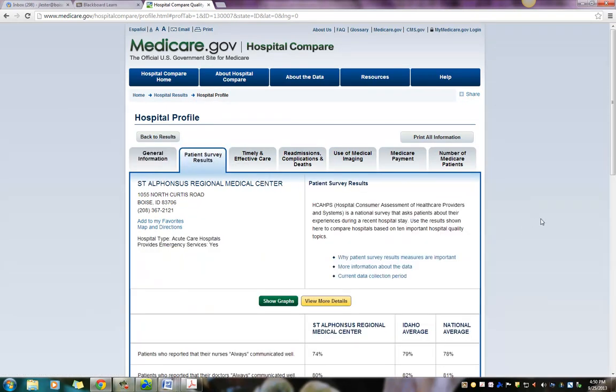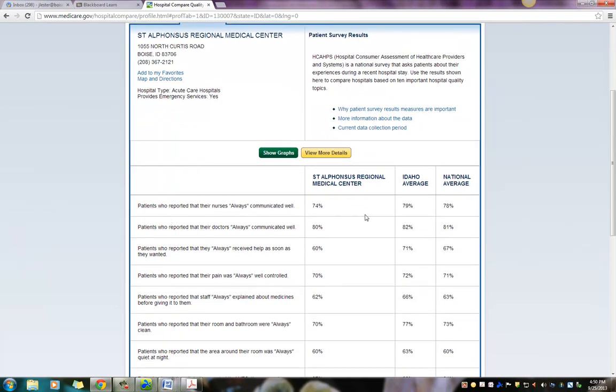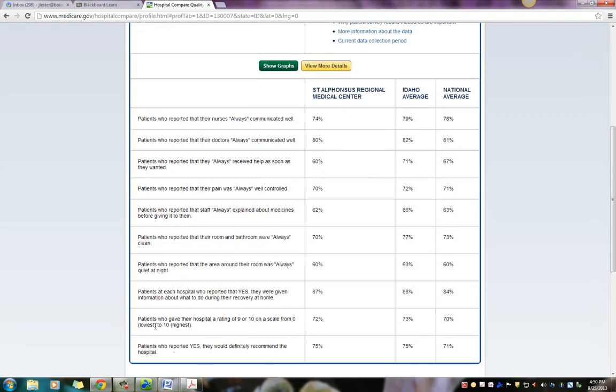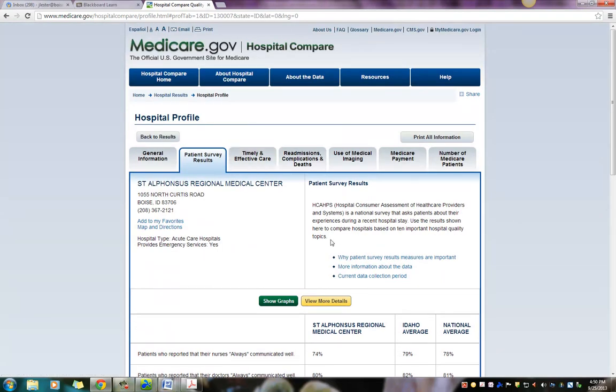One of the things that Medicare does, and because Medicare does it, the third-party reimbursement payers such as Blue Cross, Blue Shield, Humana, your bigger insurance companies are going to do what Medicare does. Look at what they're tracking. They're tracking patient satisfaction, and you can see how the hospital's average compares to the national average compares to your own state's average. Look what they're asking patients about. Did people explain to them what their medication was for? This one. So there are things that directly impact the work we do with patients in hospitals, and they in turn get to have some feedback on it.